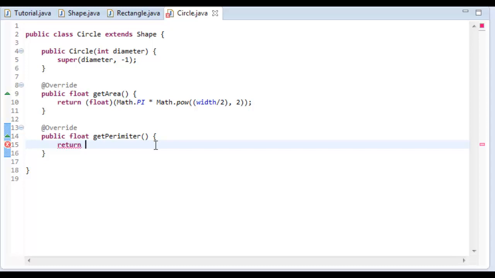Now for the parameter, it is 2 pi r. So let's go ahead and go 2 times Math.PI and times width.